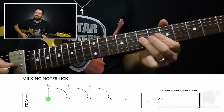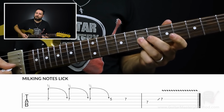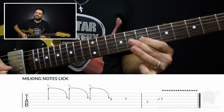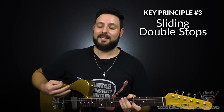So we're going. It's kind of another version of milking the note, right? We already picked it once with our 3rd finger, but then slid right into it with another finger. I like that. And that actually segues into the 3rd key principle, which is to use sliding and double stops, right?